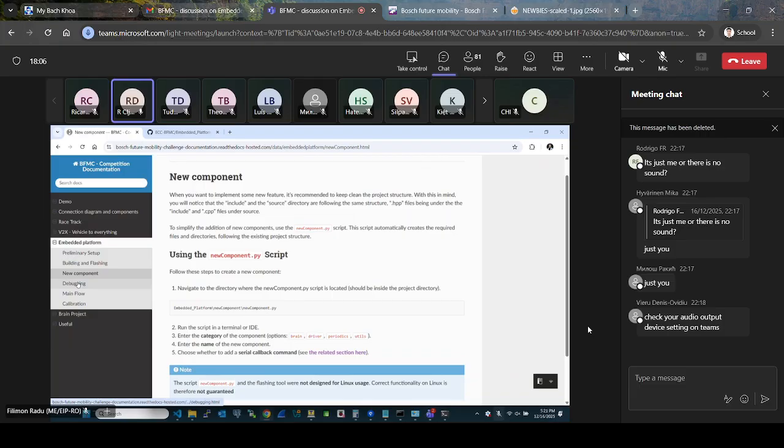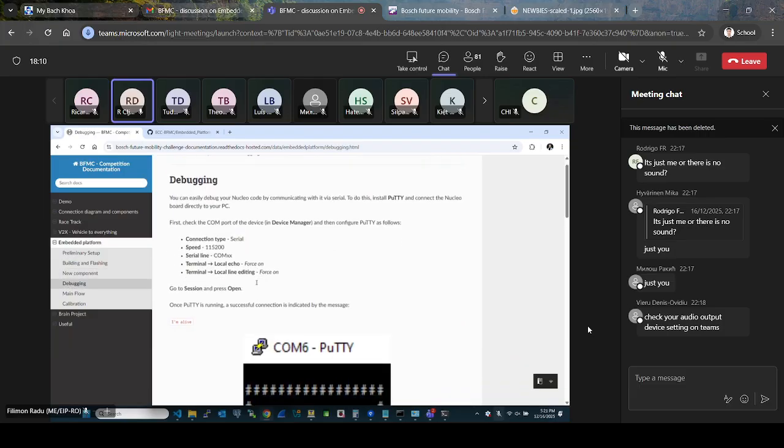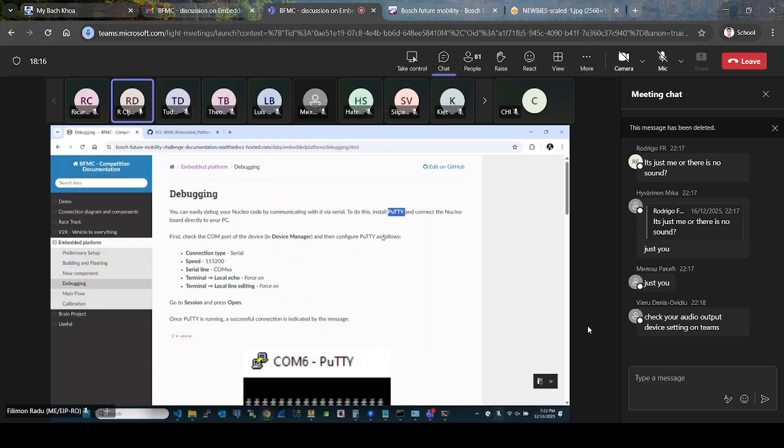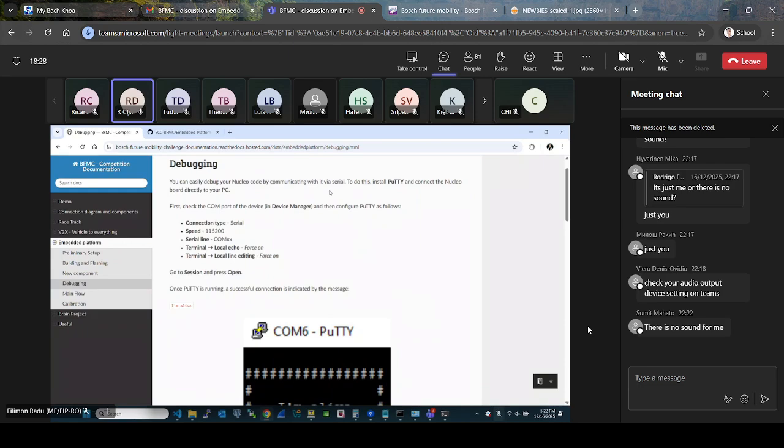Then more about the debugging. So for the debugging, I recommend you to use PuTTY. It's pretty good. I personally use PuTTY, and also if you like, you can use Tera Term. They are pretty much the same, only the UI and UX is a little bit different.